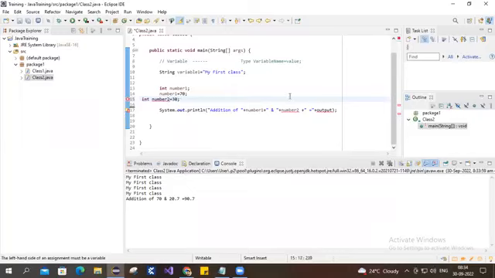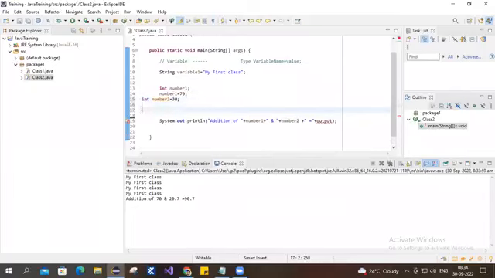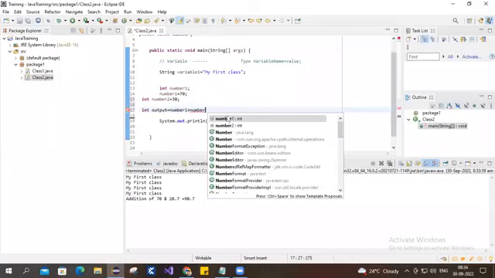Sorry, this shouldn't be space. And then the output is int output equals to addition of two numbers. So when you type control space, you would get the variables as well. Like instead of copy pasting, let's say you just want to access, so you can take number 1, number 2, and the other static variables or the local variables, whatever we declare, would be there here.